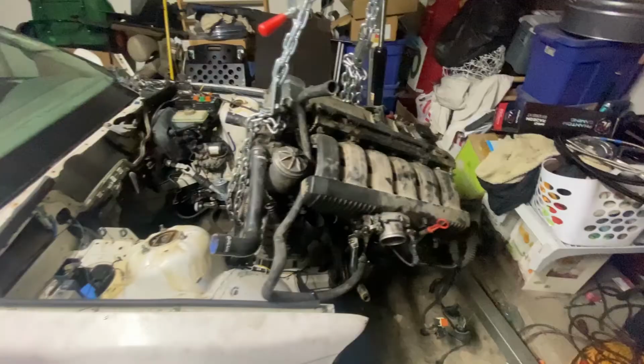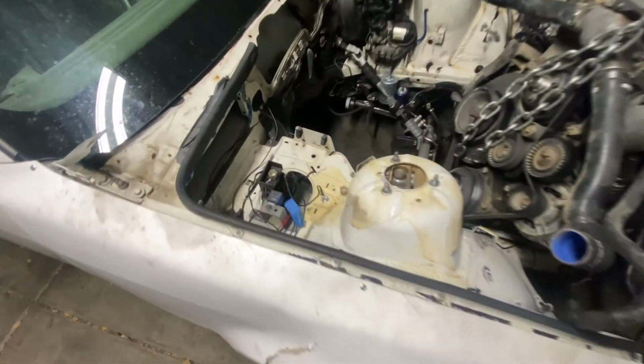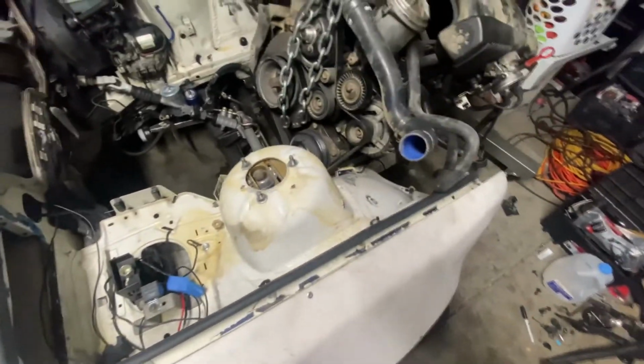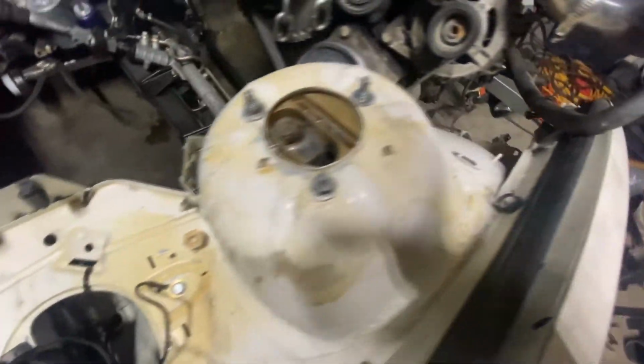Alright, what's up, y'all? Just now realizing I never shot an outro to this video. So it is the next day at night. I'm actually editing the video right now. I just came out here. But we did end up getting the engine out. We just got the sucker hanging right here in front of the car. And I ended up power washing the whole engine bay. Still looks a little gross because it's just 25 years old and it's got all this weird glue. I don't even know what that is.